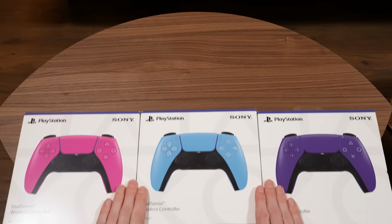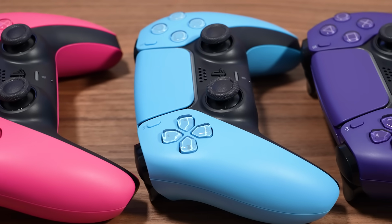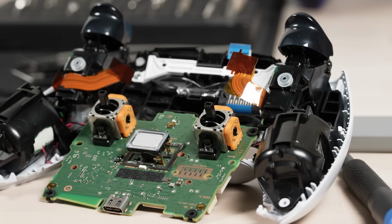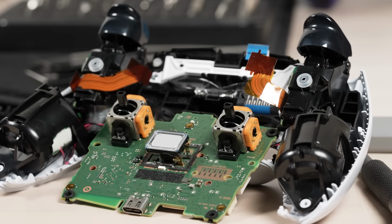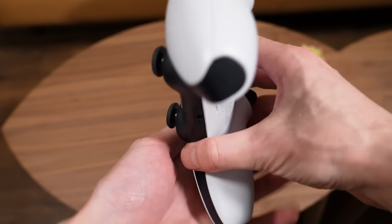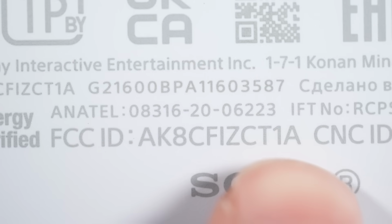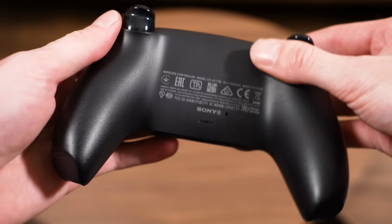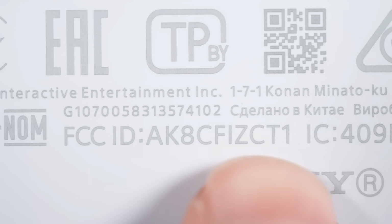experience these issues. And the reason why is because recently Sony made a few mechanical improvements to the newly built DualSense controllers, specifically to the thumbsticks and the adaptive triggers. And the easiest way to tell if your new controller has these improvements built in without completely taking it apart is to simply look at the FCC ID. If you see the letter A at the end of the ID, then your controller has the improved thumbsticks and triggers. But if it says the number 1, you might want to consider returning it, as these controllers are made with the original parts and do not have the mechanical improvements.